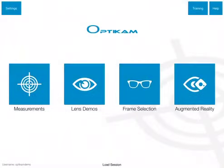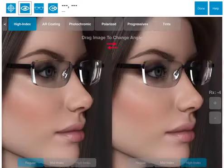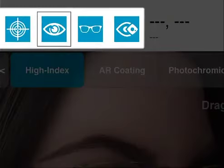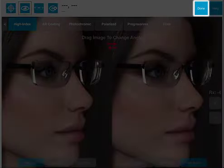4 modules are available within the app: Measurements, Lens Demos, Frame Selection, and Augmented Reality. Tapping a module icon will launch a session. You can quickly navigate between the modules in a session by using the icons at the top left corner of the screen. You can save or discard your session by tapping on the Done button.